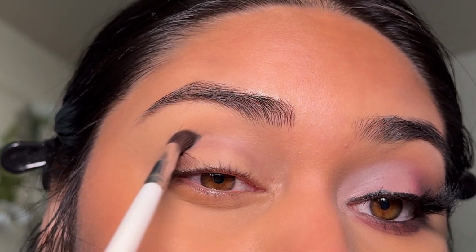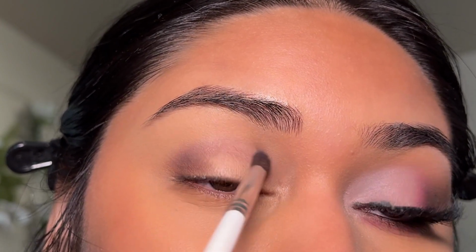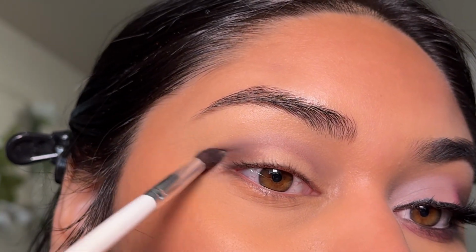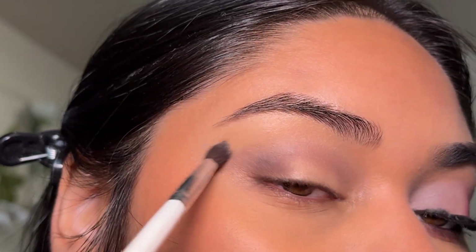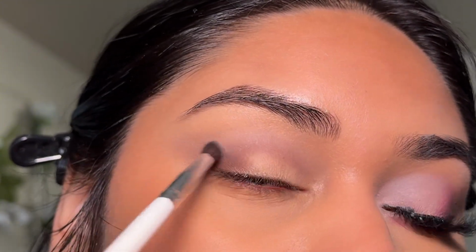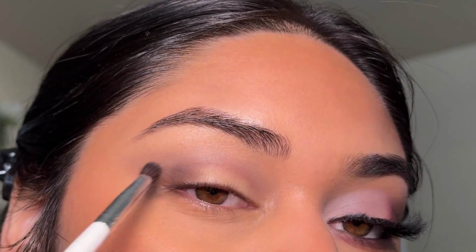So this is going to kind of deepen up the crease and separate it from the eyelid where we're going to have most of our light colors, define the crease, and kind of create the shape of the soft cut crease, soft glam. And I'm also going to take the excess and kind of drag it out into a wing shape because this is going to be kind of like a half cut crease, but like a soft half cut crease. And I am just going ahead and blending out the edges to make it easier to blend in the next shade that we're going in with.